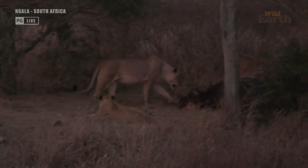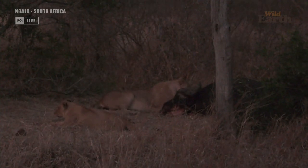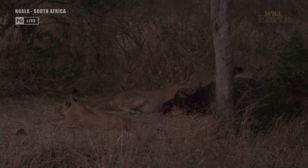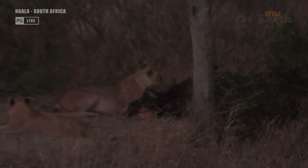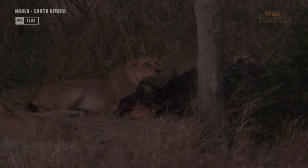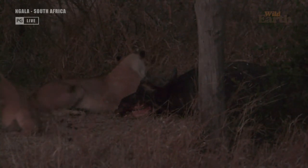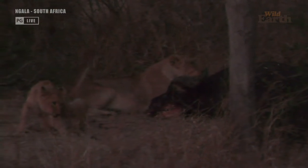So it seems like they're not going to go too far, because they know the hyenas might be in the area. Even if we don't see any hyenas in the area, I'm sure these lions definitely know there are hyenas. That's why they might want to come back. I thought they were slowly moving away, but they're not. They've just been checking around if there are no other predators like hyenas that might disturb them. And maybe in their minds, they know if they go too far from the carcass, the hyenas might sneak in and get the carcass from them. But coming back, they will try get more of that carcass before it's too late for them.